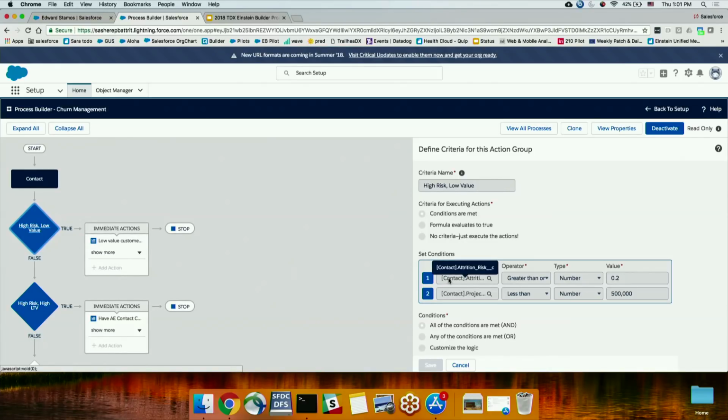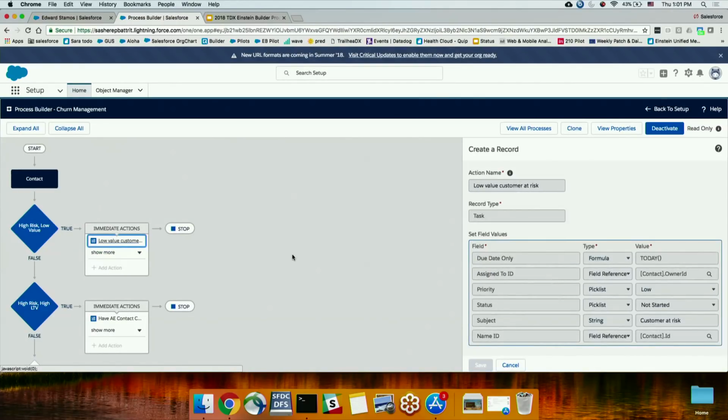I basically want to monitor the attrition risk. And I say if the attrition risk is greater than 0.2, and if the projected long-term value of this account is smaller than 500K, then this rule equals true, and I'm kicking off this action here, which is basically the creation of the task. So that's in very few steps how you can link prediction scores with Process Builder to trigger processes in Salesforce.